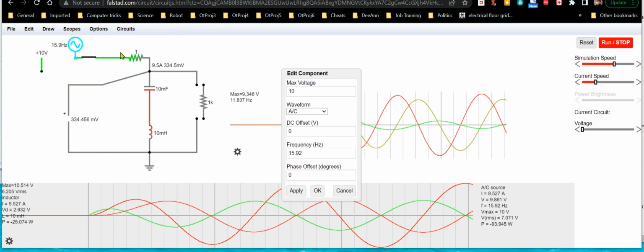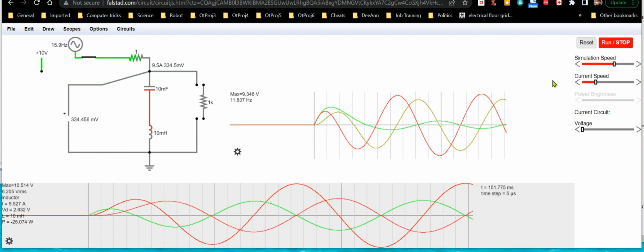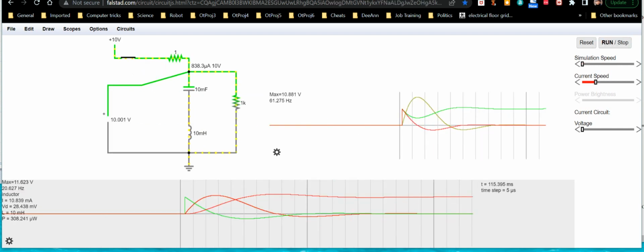And you can see here are the settings, at 15.92 hertz and 10 volts. But again, you can see how everything builds up here in a series resonant circuit. I kind of tried doing that over here with DC, but you really can't see any kind of response, because these can't actually oscillate. I was trying to take a resistor and see if I could disconnect the switch and make it oscillate, but it just doesn't quite work right. Not really that surprising, but I thought it was worth a try for shits and giggles.